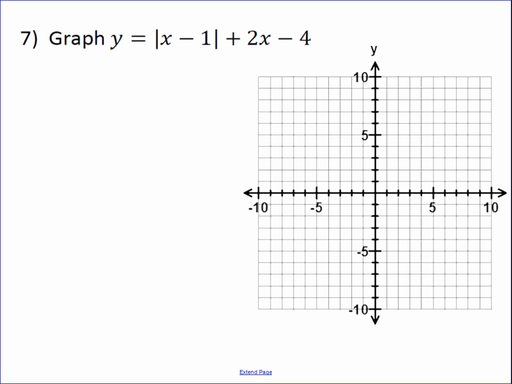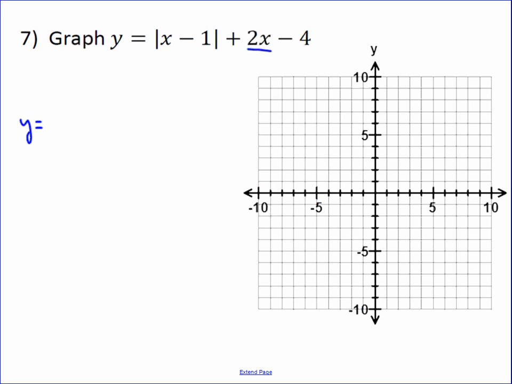In this problem, you're asked to graph this equation. And this equation is interesting because it's an absolute value equation, but you can't do your normal absolute value things because there's this x outside the absolute value. So the best way to do this is to create what is called a piecewise function, or at least a good way to do it is to create this. I'm not sure it would be considered the best way.